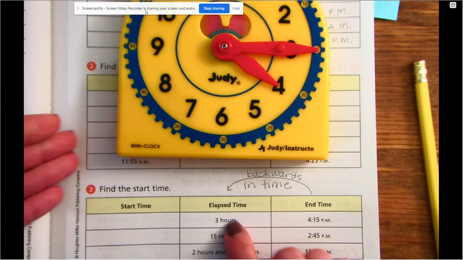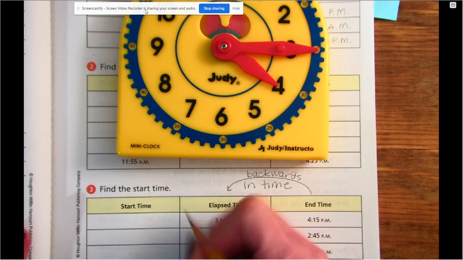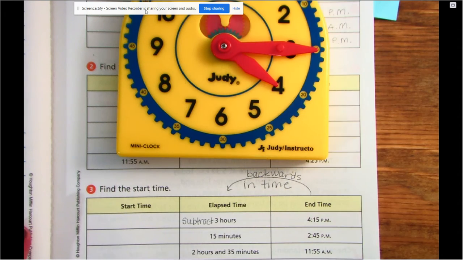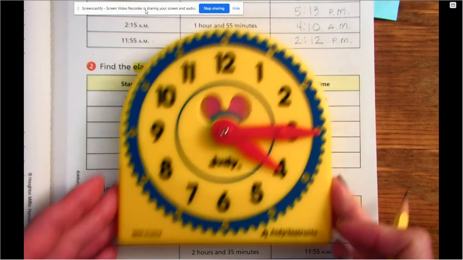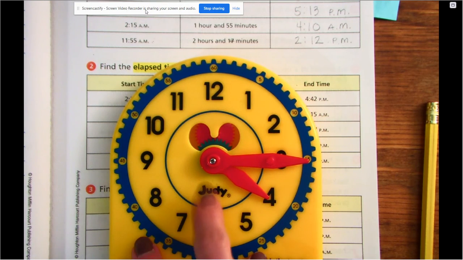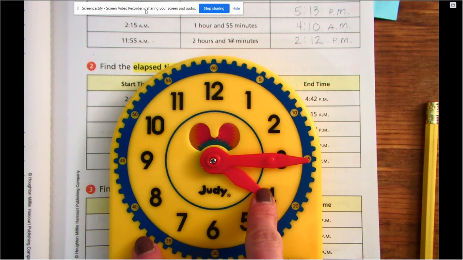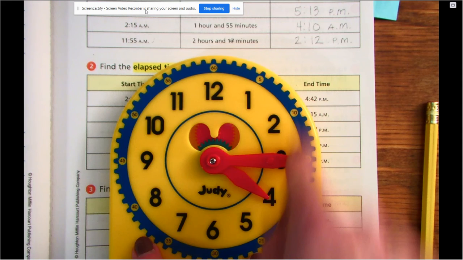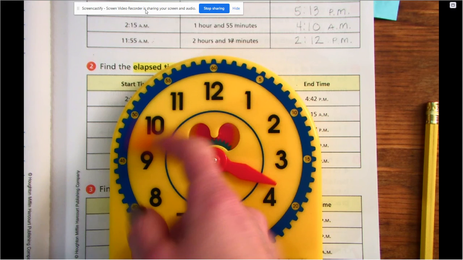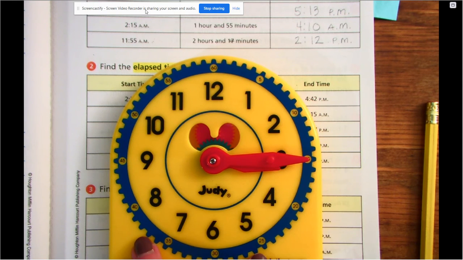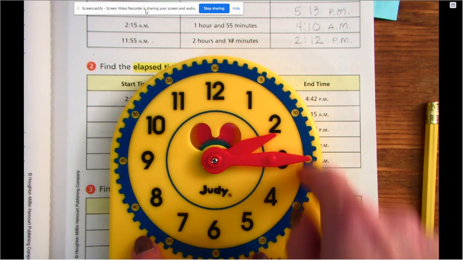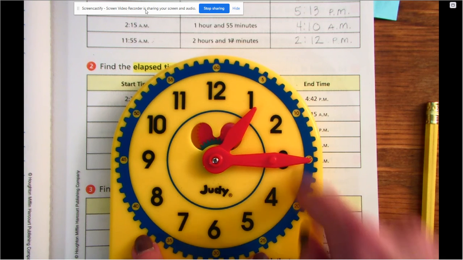So I have to go backwards 3 hours. Okay, so we're going to say subtract 3 hours. Okay, so let's try that. Remember, 3 whole hours means 3 whole times around our clock. Now remember, my clock automatically moves my hour hand. Right? But you have to remember that every time you go around, that hour hand is going to change. So here's 1 hour behind. Same, I'm landing at the same minute spot. Here's 2 hours behind. Here's my 3 hours behind.